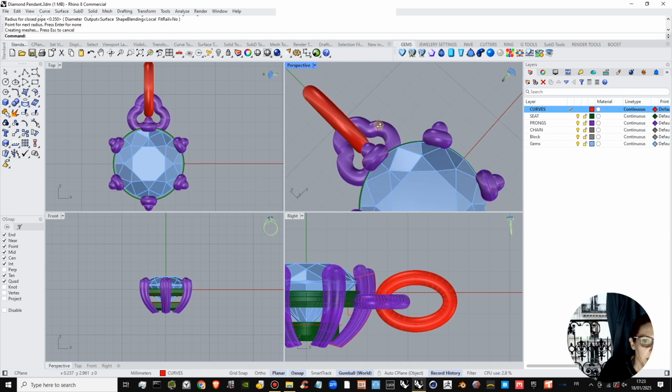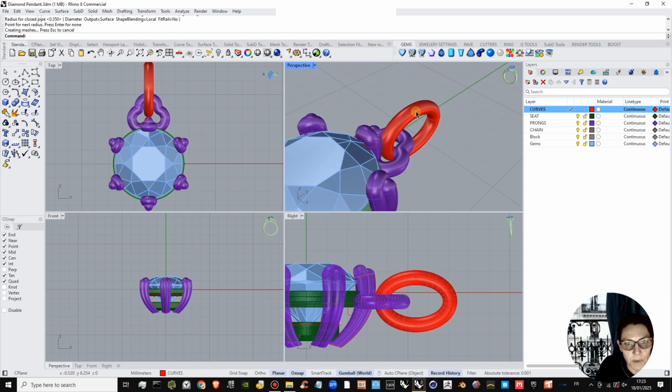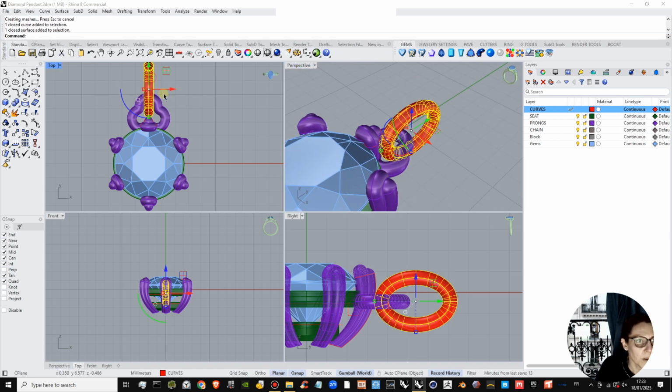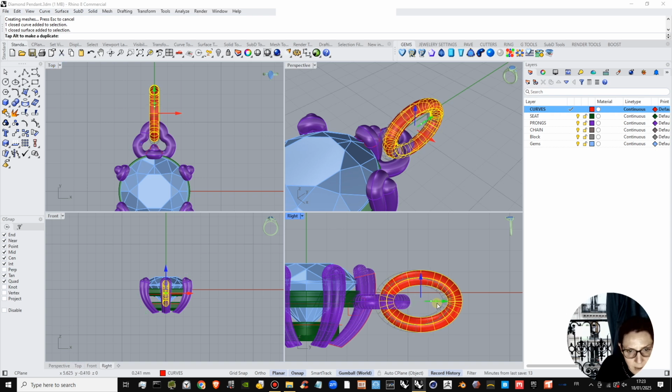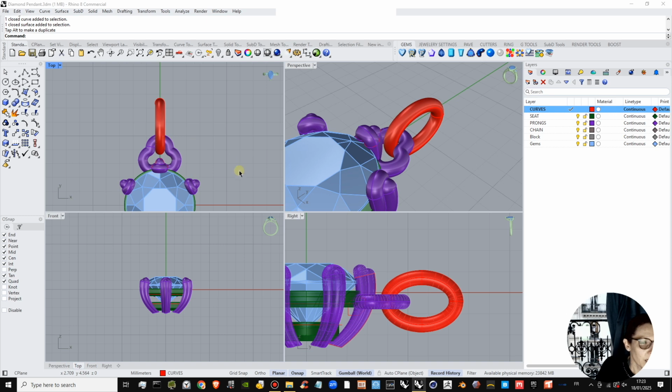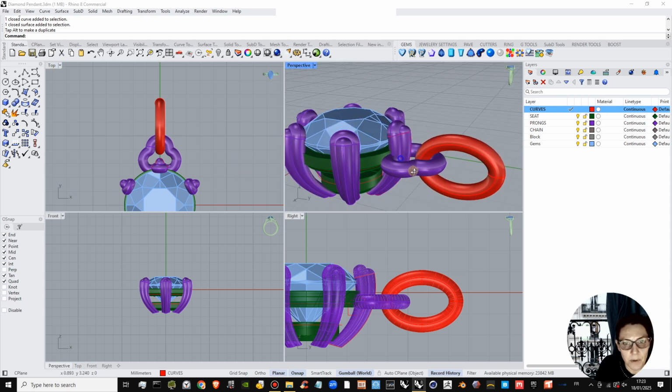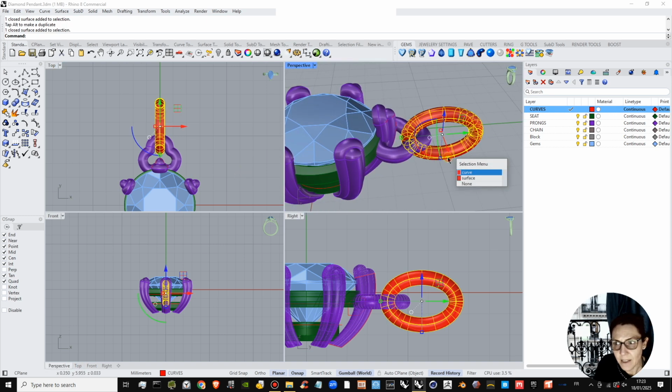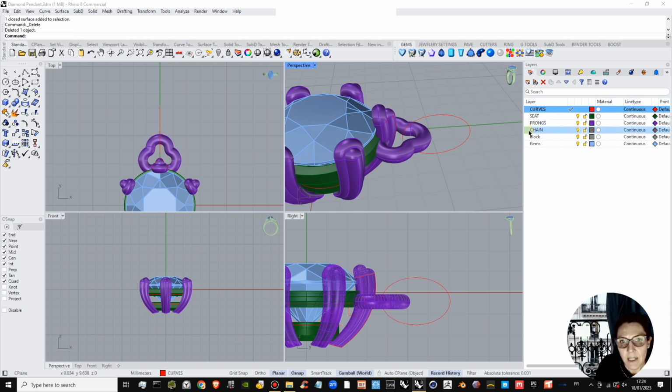So there's two ways of approaching this, because what I want to do is make a bail that would be a bit broader on the top end. It could also have a slightly different shape, like our prongs, right? So let's delete that. And let's explore this shape again.